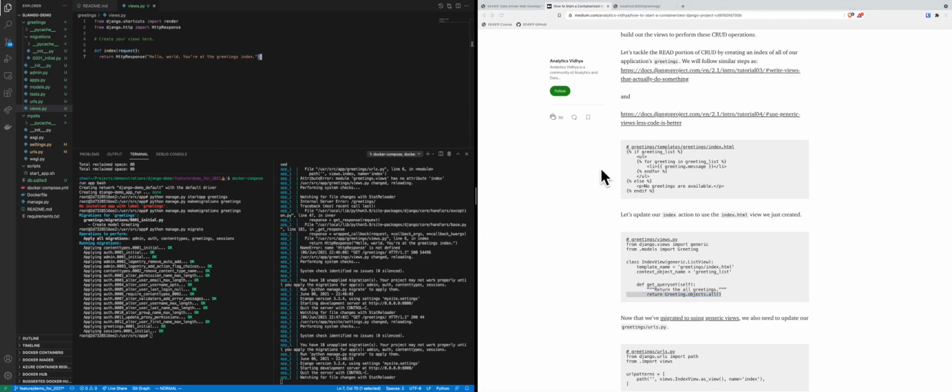Okay, so let's do that. Yeah, type it out, just to be more specific. Okay, we're going to declare our template for this action to be a file that we have not created yet.